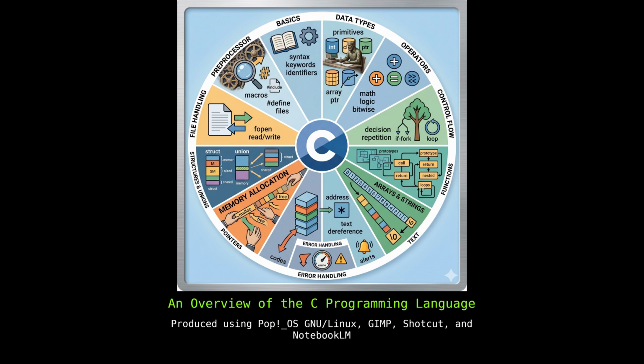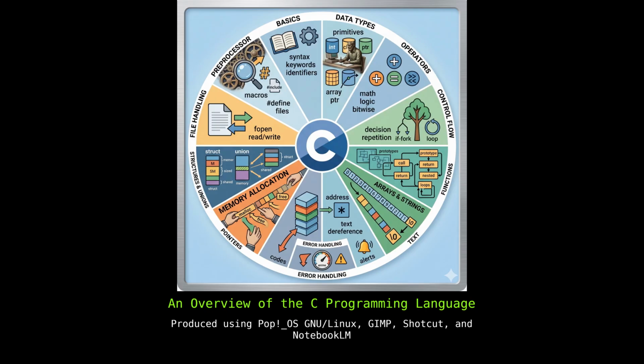That makes total sense. And there's also void, right? Which literally represents the absence of a value. Yeah, void. It seems weird to have a data type for nothing, but the guide says it's incredibly useful when a function needs to perform a physical action on the screen, but doesn't actually need to hand a mathematical result back to the system. Exactly. It's all about strict memory management.